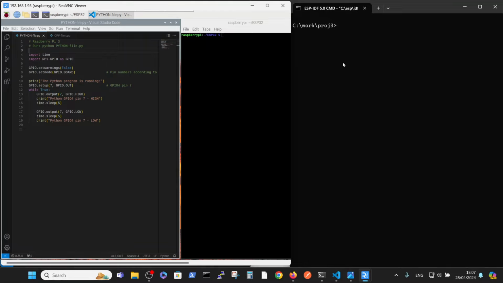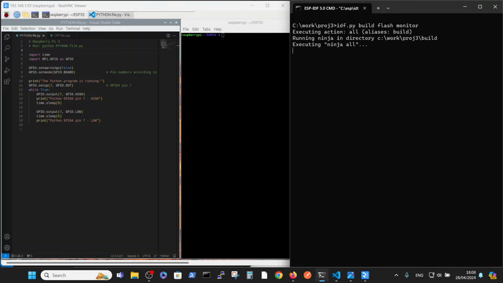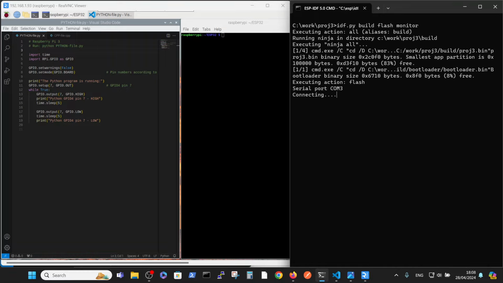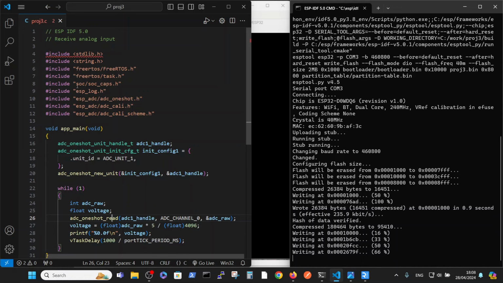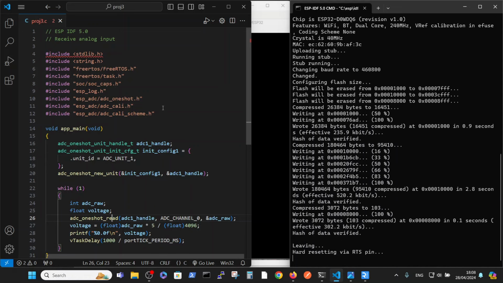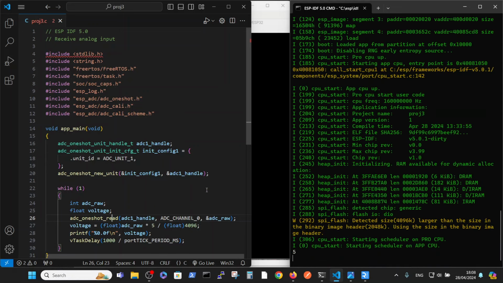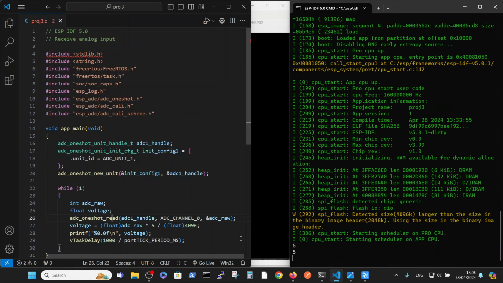So first we'll run the ESP32. You see, this is the ESP32 screen on my PC. We will compile the project which we have on my PC, and the ESP is connected with a USB cable to my PC.